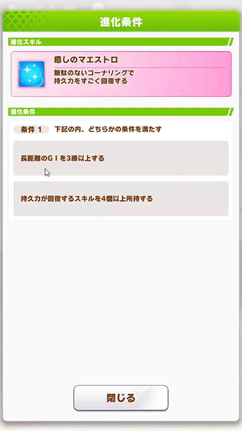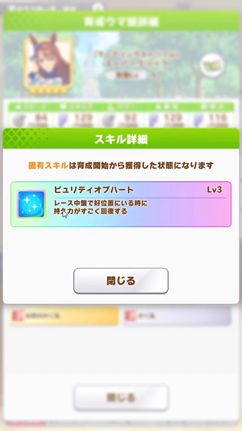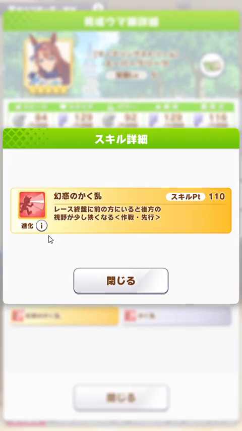So basically you have to either win 3 long distance G1s or have 4 skills that increase recovery. And that should be pretty easy because you've got 1 and 2 and all you need is 2 more. So you can pick 1 here and pick 1 more and this will become a strong recovery. Now if you're running a mid-distance, you might say you don't need it. Hell, if it's mid-distance, this might be enough and you might not even need this at all. So that might be one way to think about it.